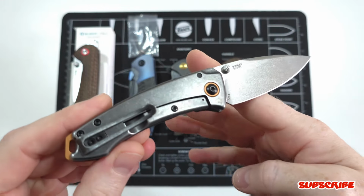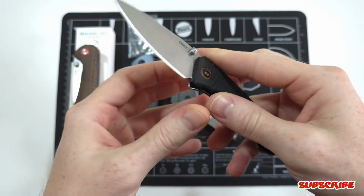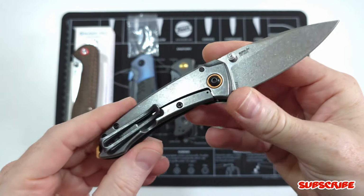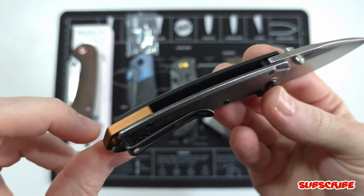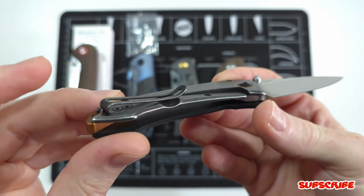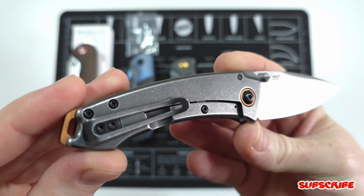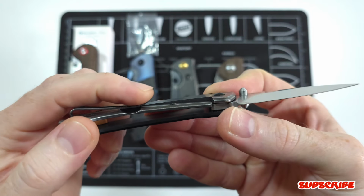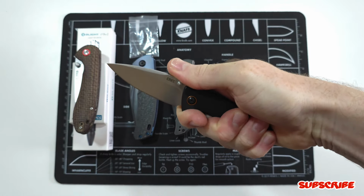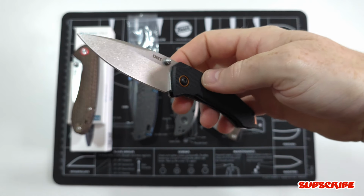So really familiar with this knife, and obviously I'll be creating a custom show side scale. More than likely I'll be doing some custom pivot collars, a custom back spacer, and we'll see what I can do with the pocket clip. But I do like this pocket clip. I've had no issues. The lip is not annoying. There's no hot spots in hand. So we'll see what happens with this one.